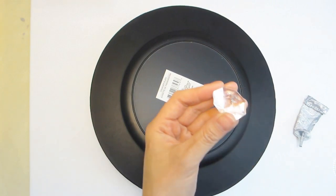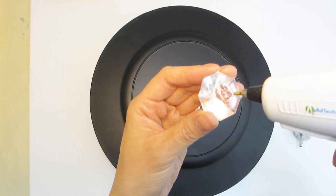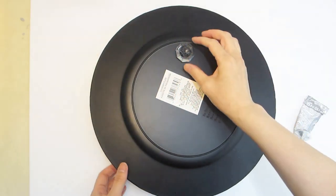And what we're using here today are some large diamond-shaped crystal gems that I found at the dollar store. We're going to place 3 of them, but if you want, you can actually use 4 instead.